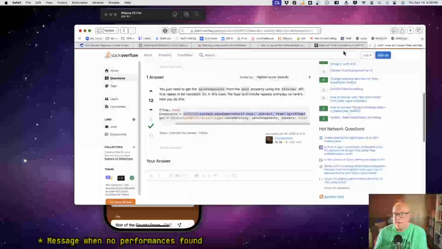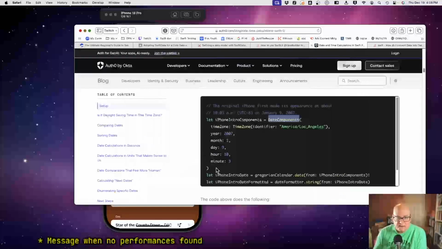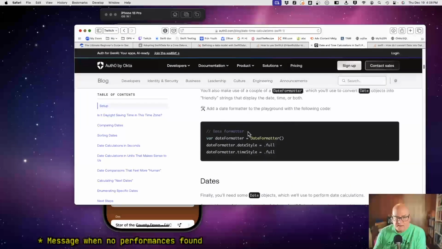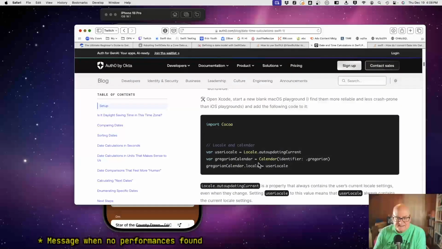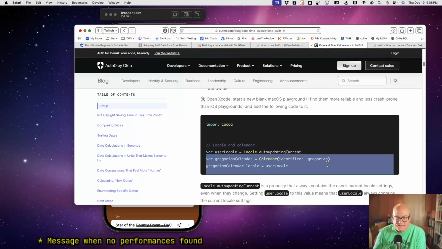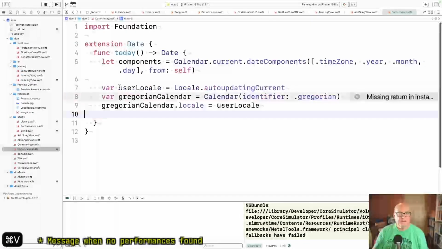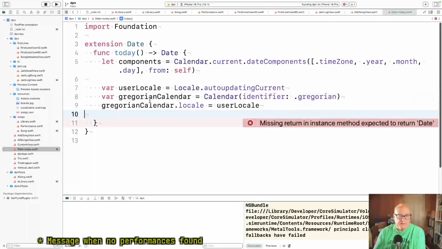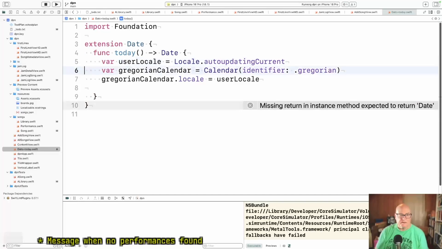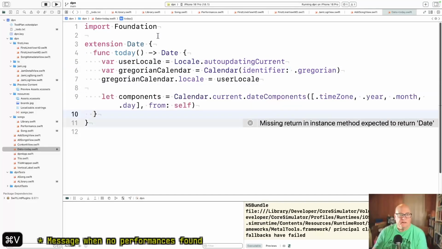And then they converted it back, right? Oh, I need a calendar. This is kind of annoying. I guess they're kind of prerequisite.